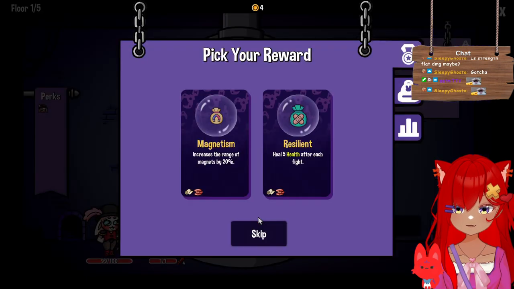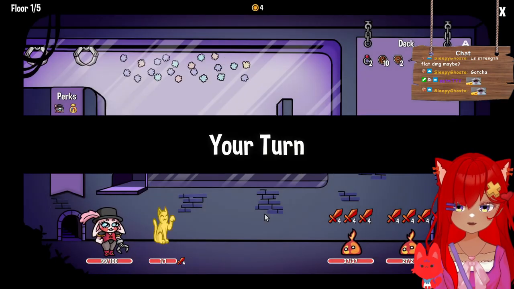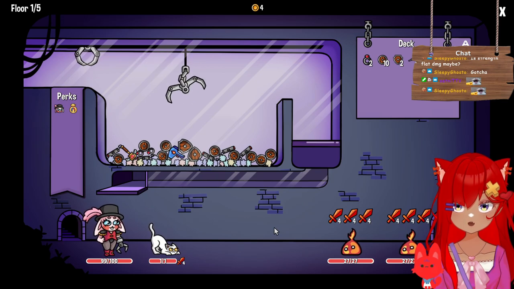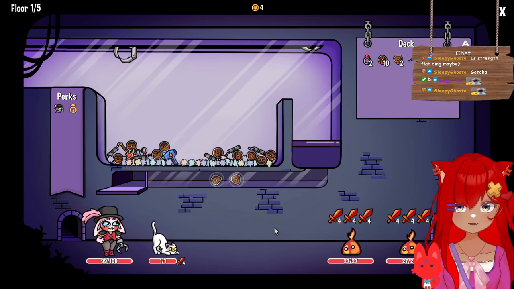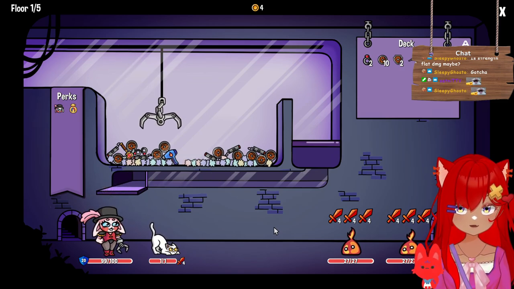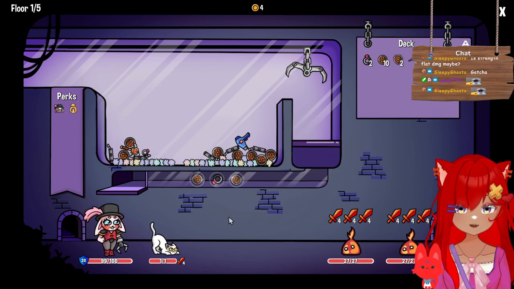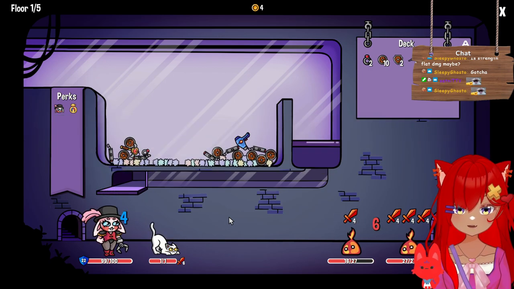1, 2. Take your reward. Magnetism? Sure. Oh, wow. Okay. That's a lot of enemies. That's scary. Let's get some blocking. Let's try to snag the ray gun. Oh, shit. That's fine. Increased damage is fine.